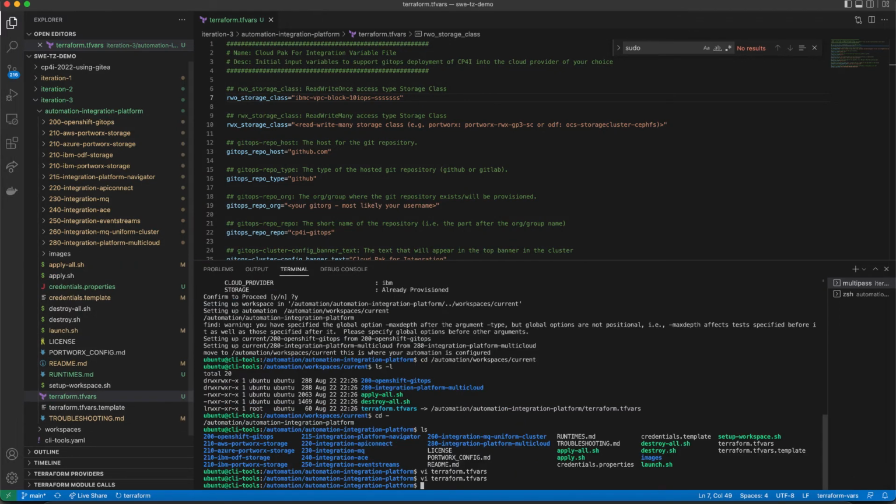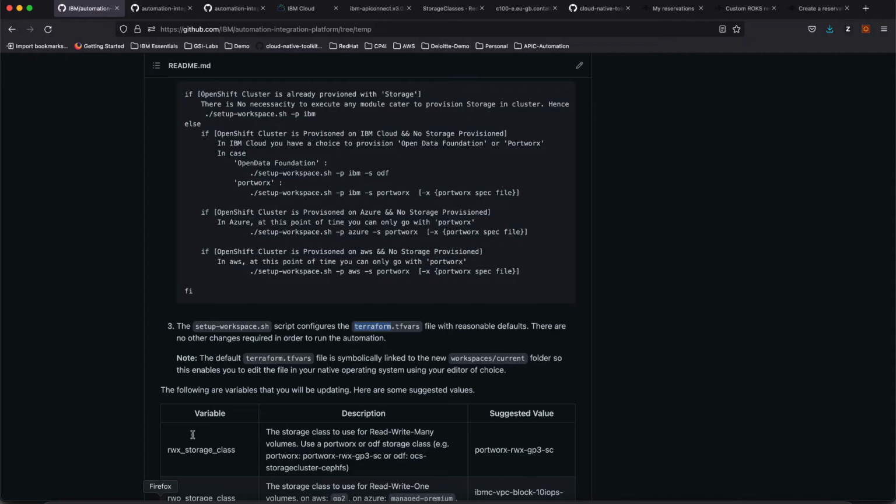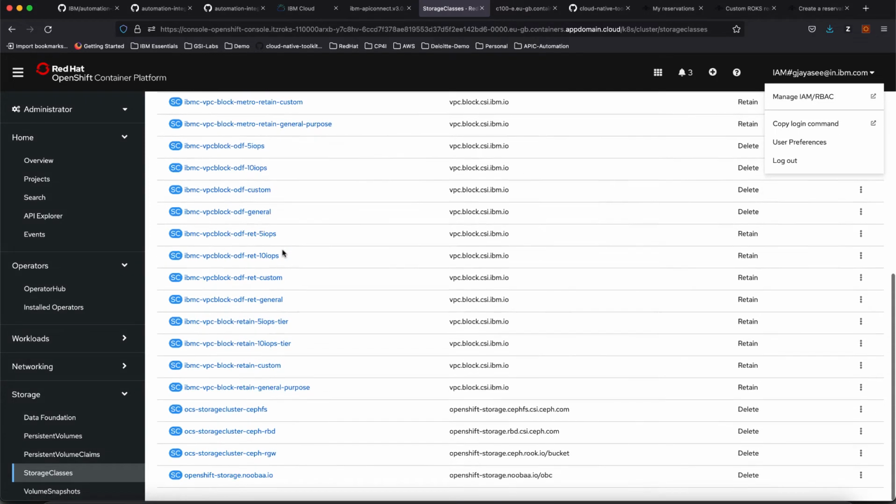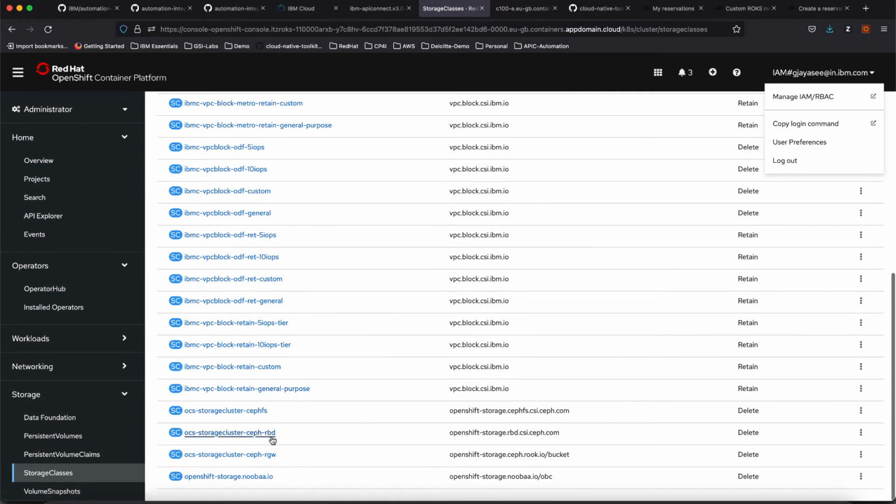So let me get out, and by default it has provisioned some values, but it is your responsibility at times to check the appropriate storage class. I have VPC block storage, and I also have Ceph RBD and Ceph FS.